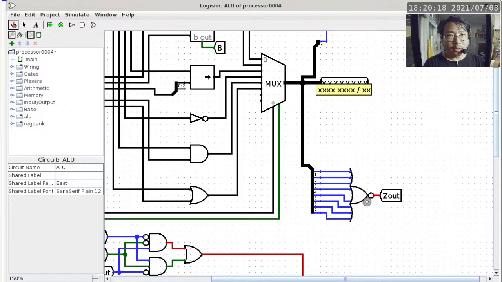This is a negated OR gate. The negated OR gate will take every single bit as one of its input pins, and then we do the NOR on all of those bits. If you just think about OR, OR is easy to understand. If at least one bit in the input is a 1, then the output of the OR is going to be a 1.